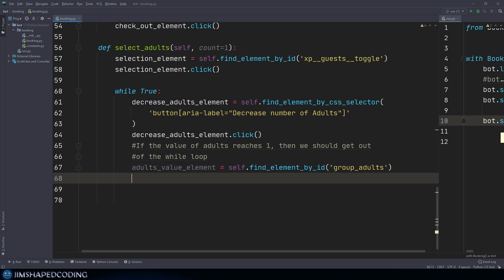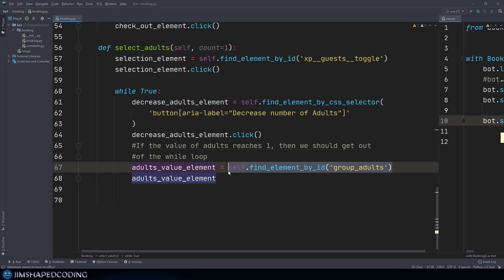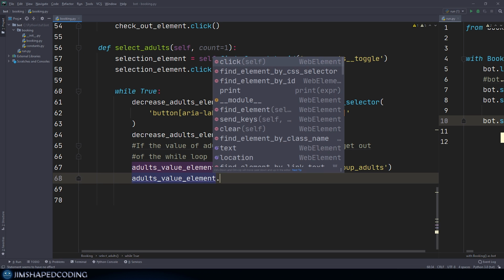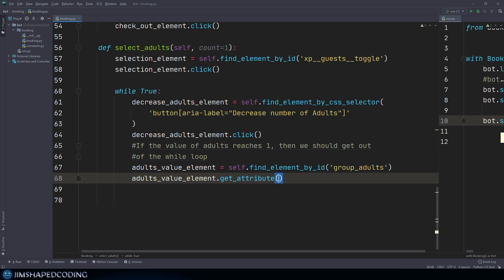Now this is something that we did not learn how we can do, because we only learned about actions like clicking or sending keys, but we did not learn how we can receive a value of some key in HTML elements. So it is going to be by using the adults value element, which we have identified in here, and then it is going to be basically by launching a method that is called get_attribute. Now get_attribute is basically a method that receives a key name, and then it tries to give you back the value of whatever attribute it is.